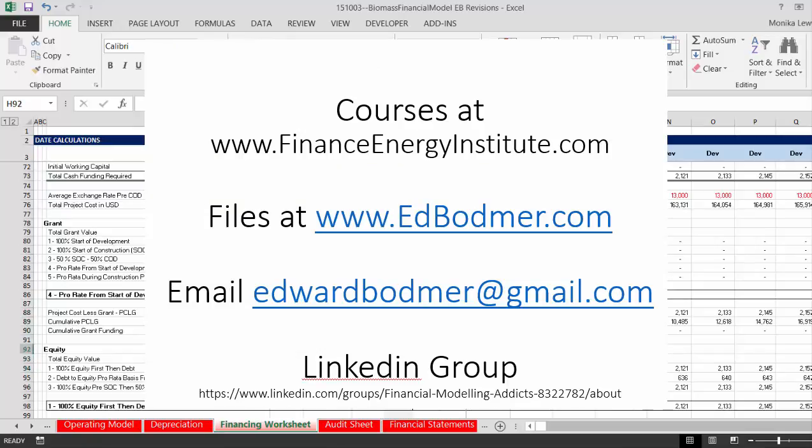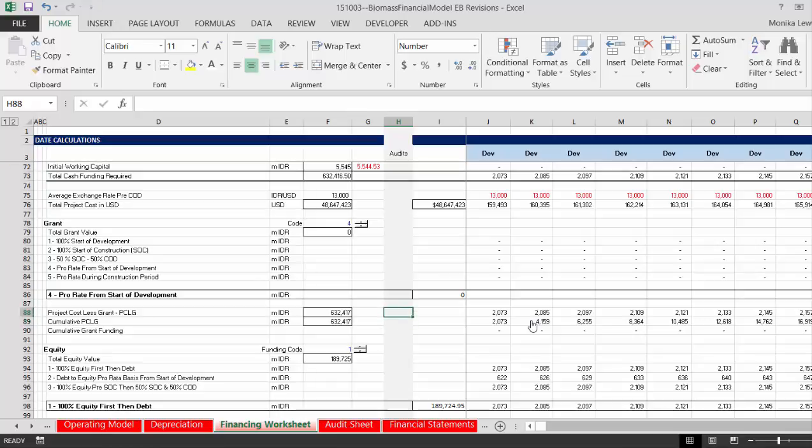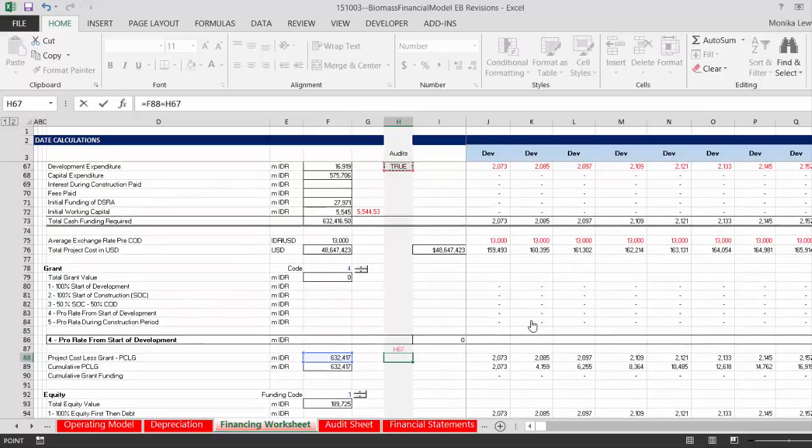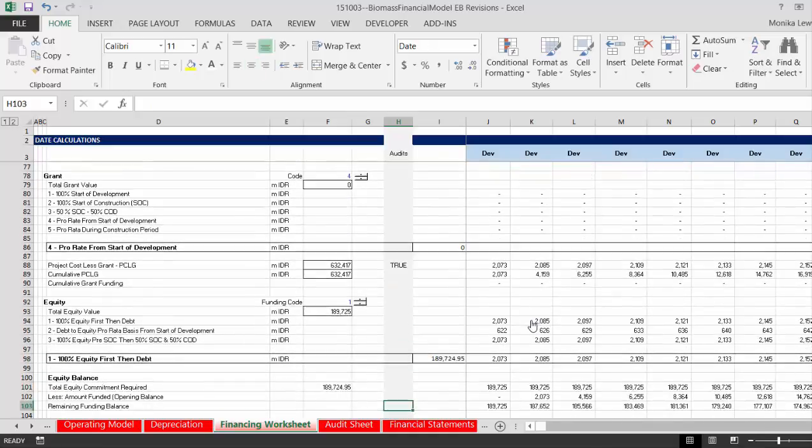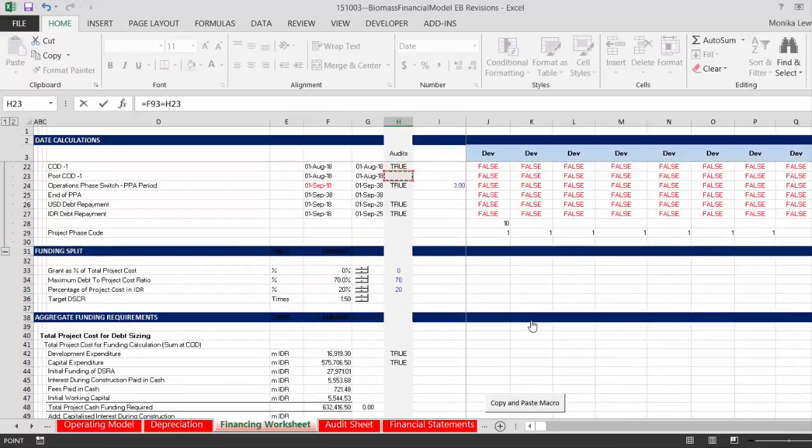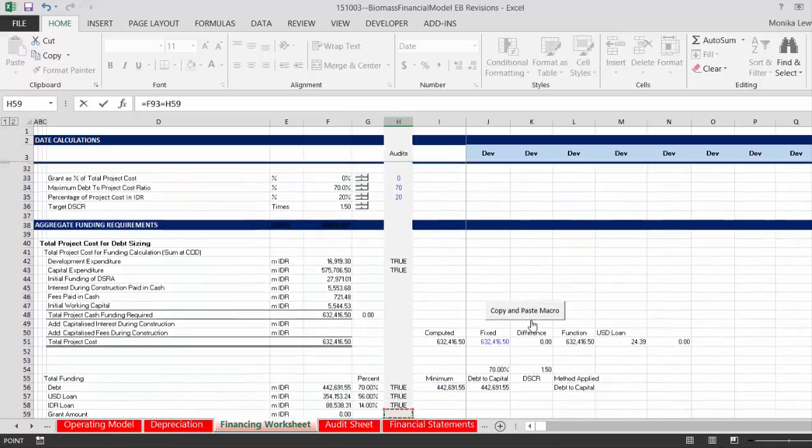Equity value. Let's go with project cost. That's the grant. Okay, we can check that this one equals the total cost here minus the grant. Okay, and we can go to the equity value and make sure that our total equity equals our targeted equity that we put in our sources and uses statement.